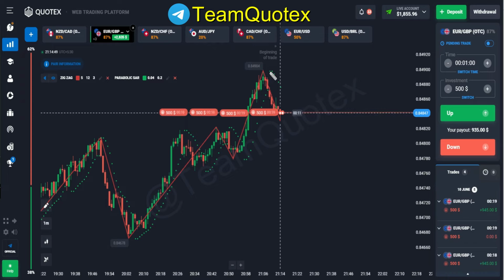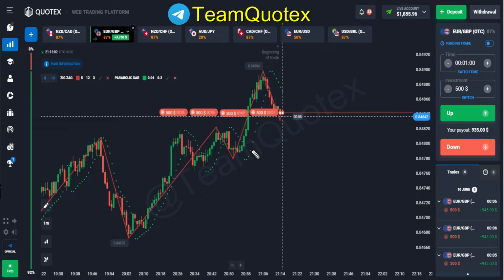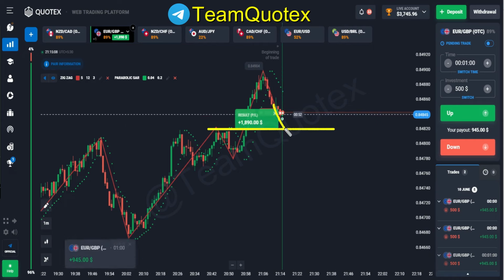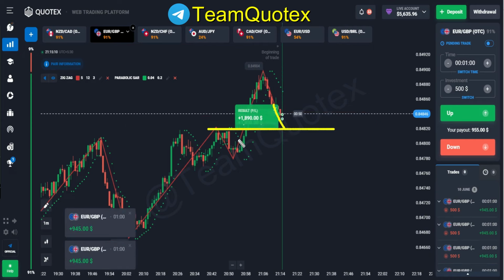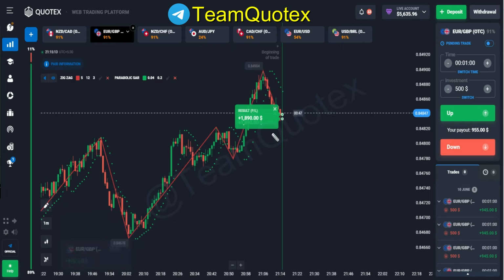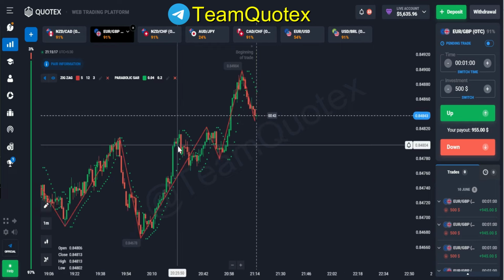And you know what is happening here, the market is coming in down direction as per the parabolic concept. And also, guys, there is no level in down direction. So that's why I took a few trades in down direction. Let's wait and watch the result of these trades, guys. Hopefully we are going to win, because I can see another level is here and we have a good distance over here. As we made a good profit by using this trading concept, I hope you are getting my point, how we can trade and how we are going to make profit by using this trading concept, guys.